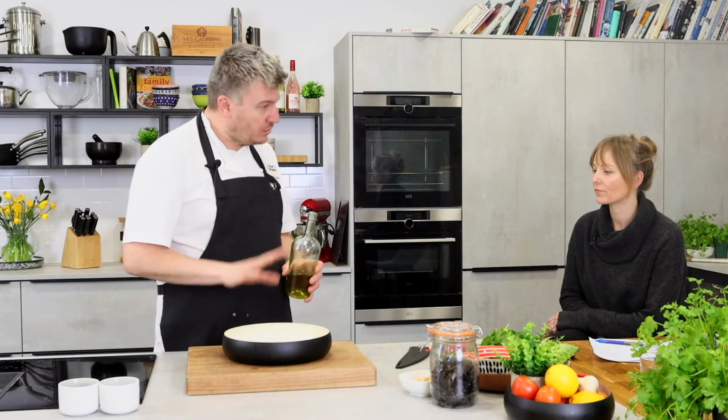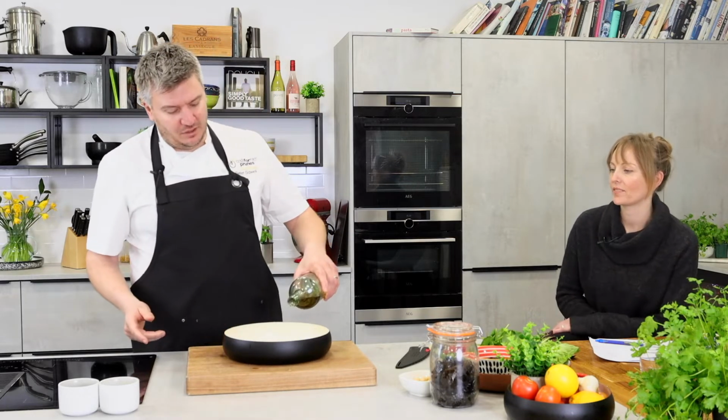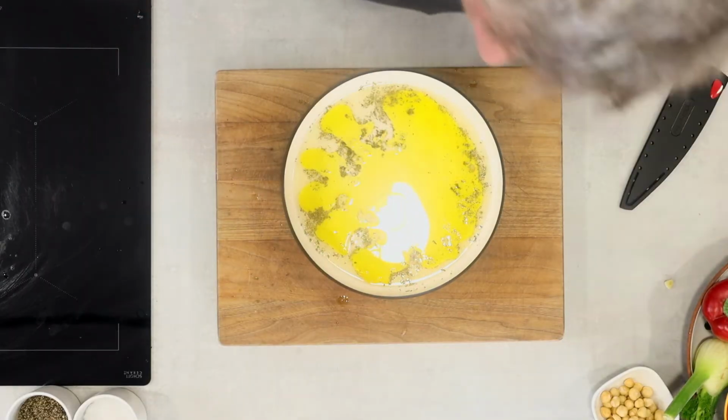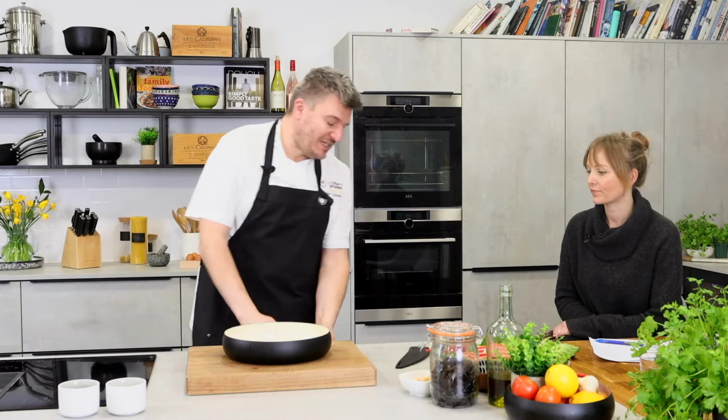So whether it's lemon juice, lime juice, vinegars, and then two-thirds oil for me, gives you a nice sort of guide as a ratio to work to. Okay, and then just a little bit of salt, not too much, because I would imagine your roast chicken that we're going to add has probably had some salt on it as well. A little bit of pepper in there, and that is our dressing really.